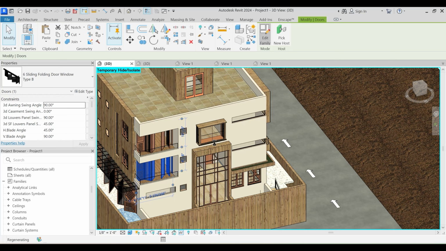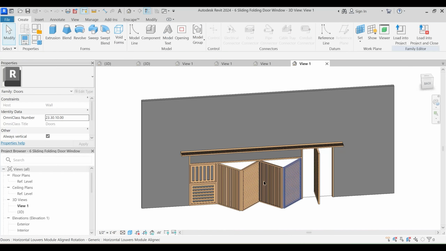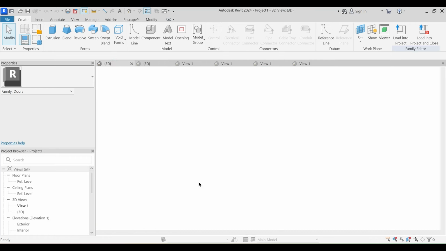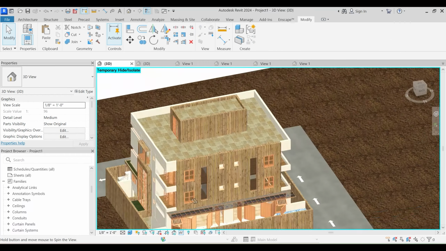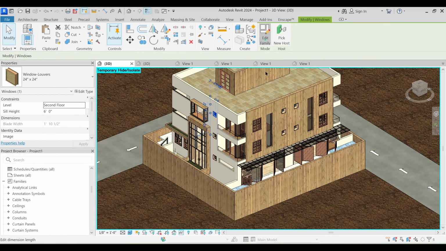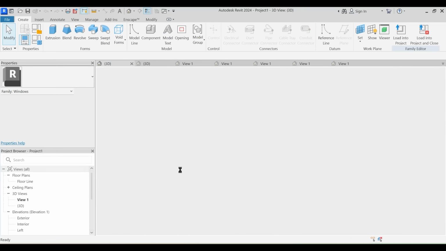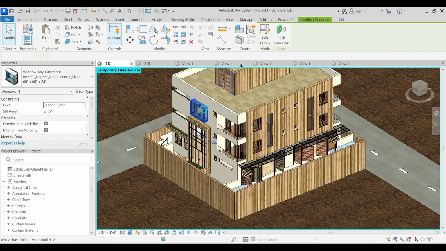Come on. Why is it taking a lot of time? It's a heavy family, that's why. Yeah, see. Okay, and yes, this also, window louvers, and also this one, edit family.